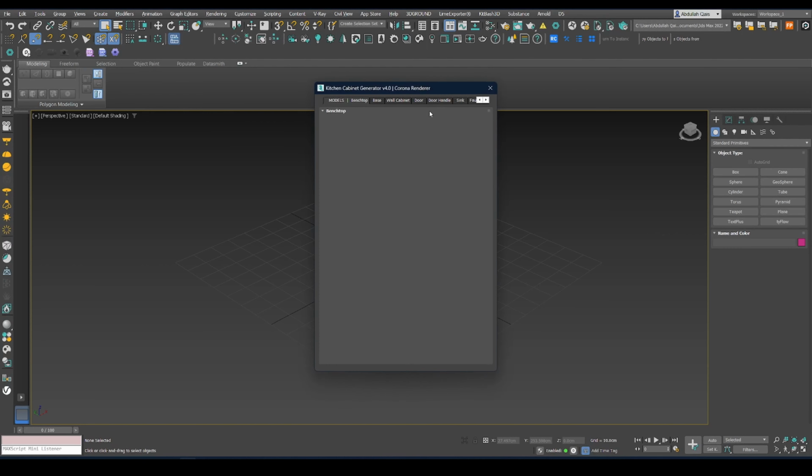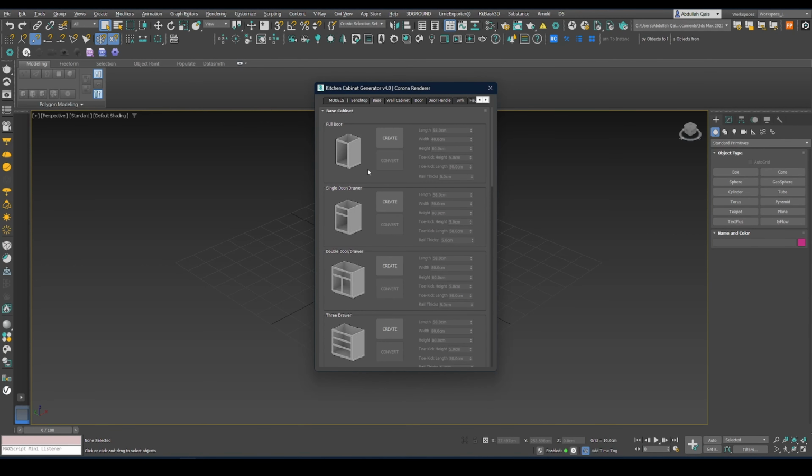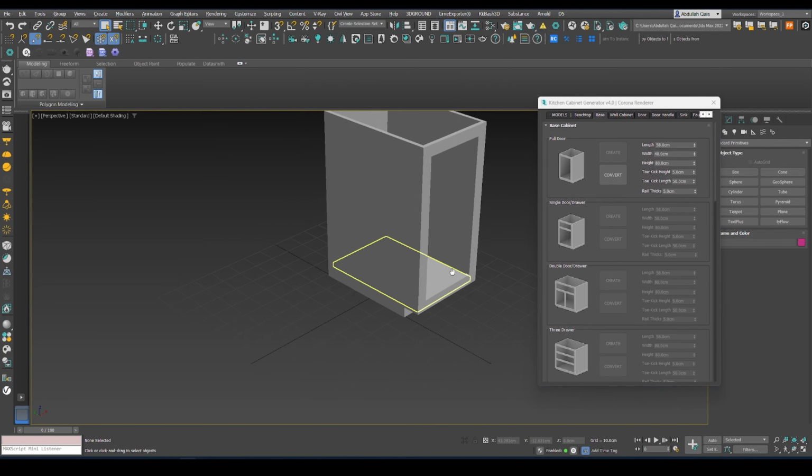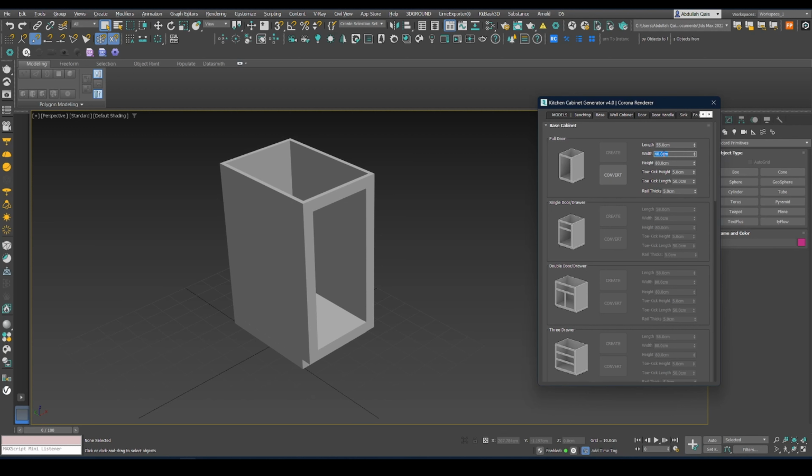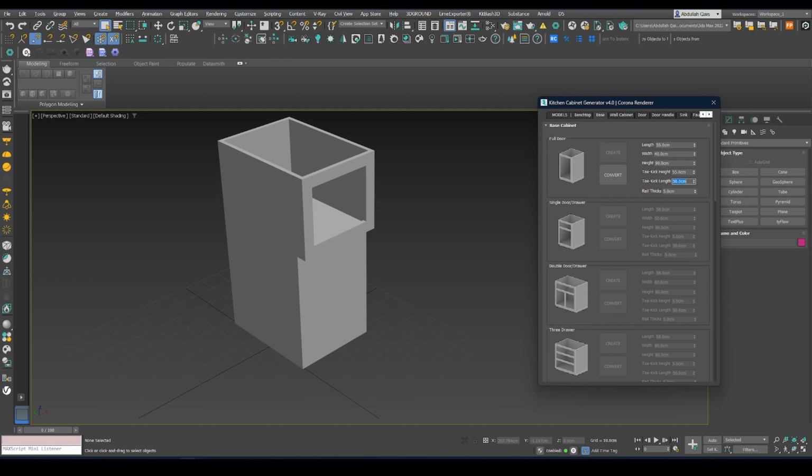Alright, now let's start modeling our first base cabinet. I'll keep it simple so you can understand the basic structure. We'll begin with the cabinet box itself, then we'll create the door. I'm not adding too much detail yet, just getting the shape and the size right. Make sure you follow my measurements and details on your first try, then you can try to explore the script by yourself when you finish this tutorial.